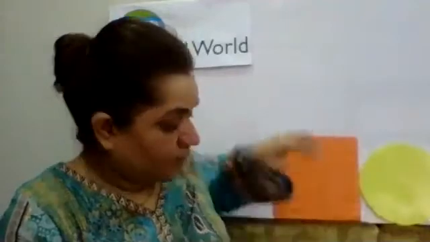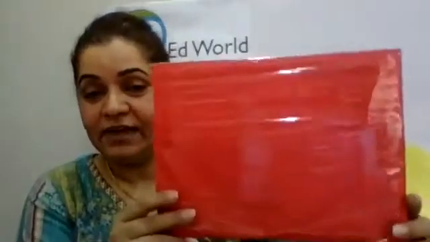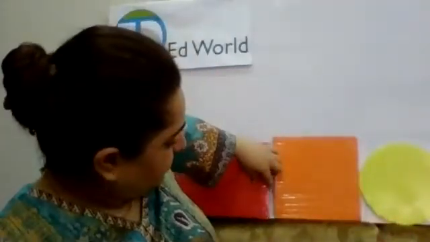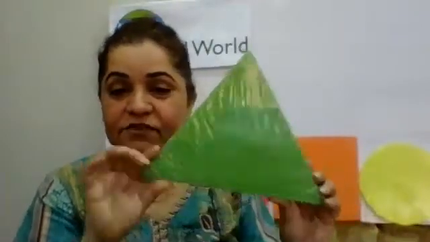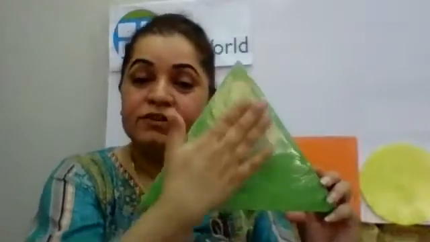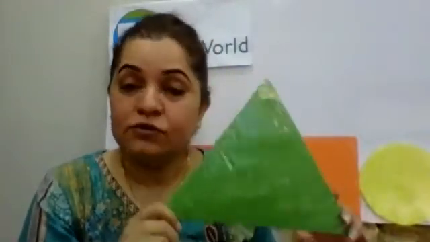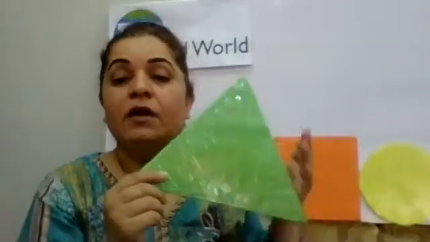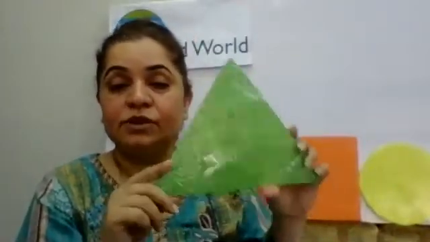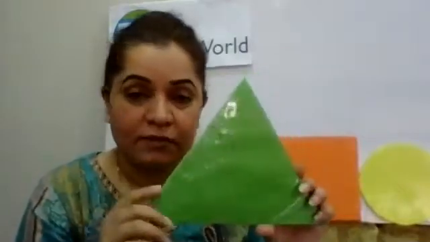Then we have this rectangle, right? This is also flat, right? So I'm showing you the flat shapes over here. Okay, then we have this triangle, right? Now this triangle is also flat. So these are the flat shapes. We saw two-dimensional and three-dimensional shapes before, and we did this before even. So I'm just going to have a look at them again, and we'll do a little exercise. So these are the flat shapes.